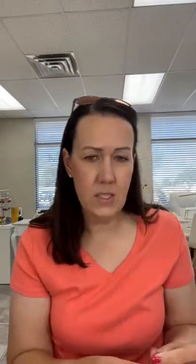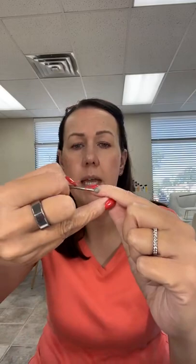The skin finisher is meant for the end of your service: after you've applied oil, go through and exfoliate all the dead tissue around the nail. If it touches the enhancement it will scratch it, which is not ideal since you'd then have to remove all that oil before applying a new top coat. Stay away from the enhancement and just exfoliate around the nail plate. Especially useful in winter — run it gently along those overgrown eponychiums.